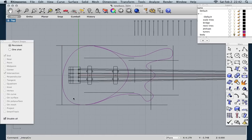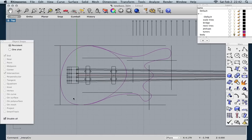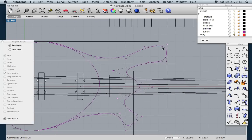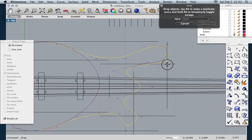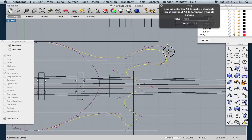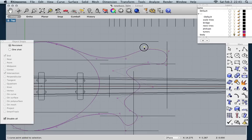Right, so that's some pretty nasty looking stuff right there. So the first thing that we want to do is turn on your control points, and then you just start playing. Just start moving them around. In any base design that you do from scratch, this is probably going to be the step that takes the longest. I'll do this for literally days until I'm happy with something.